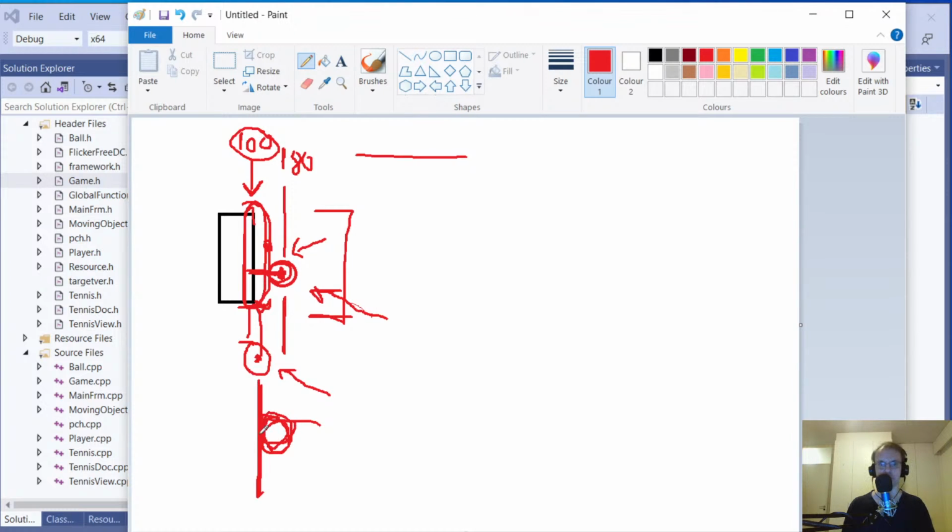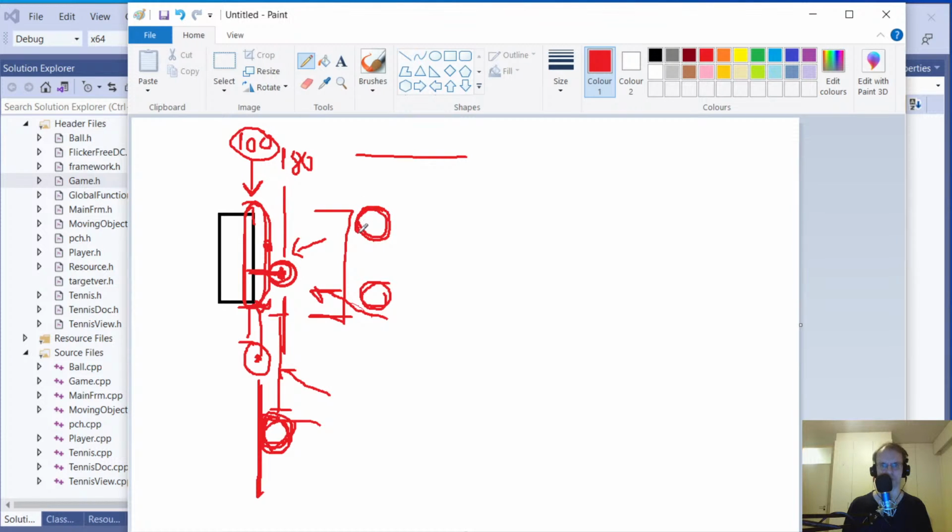So the second thing we need to check is, is it close vertically speaking. What does it mean vertically speaking? Well, the ball kind of needs to be somewhere here or here, right?